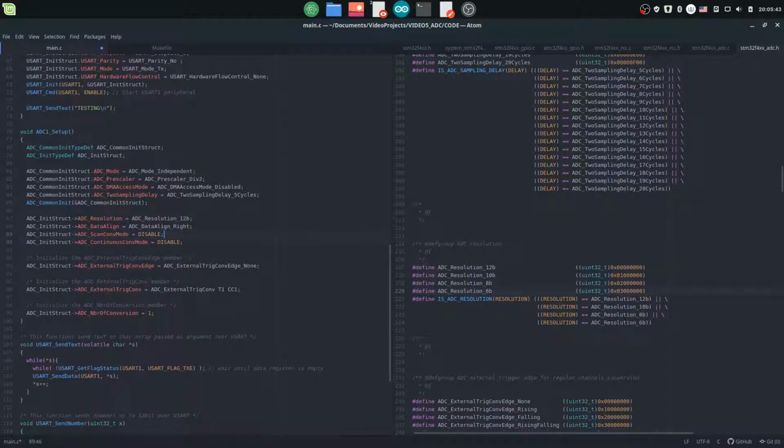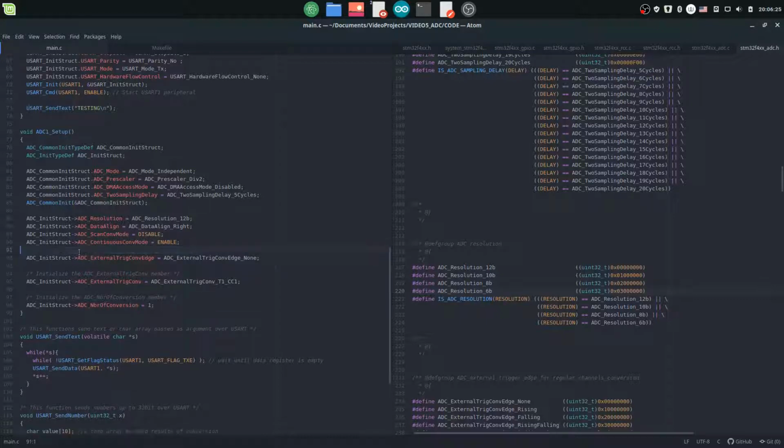Next is the continuous conversion mode. We're gonna enable this one because what this mode does is tell the ADC after each conversion to do another. So it's gonna keep converting values over and over and over, running in the background. And we're just gonna start and pick data randomly when we want to or on a regular basis. But this is so the ADC keeps converting the latest data, so you don't need to tell it each time separately. But if you're on a battery project or something, you don't always want to have this enabled because a peripheral running all the time in the background takes energy, but we don't care about that now.